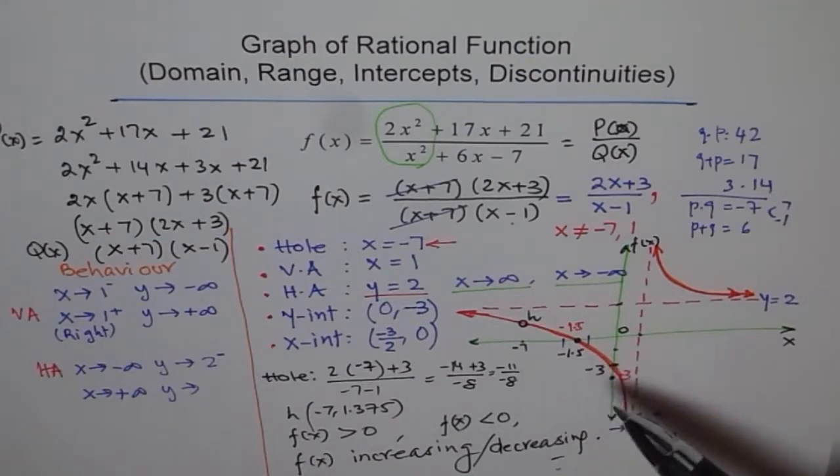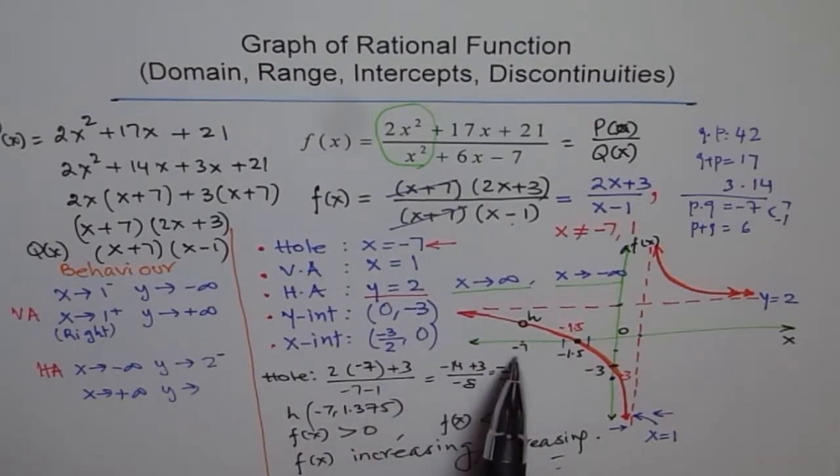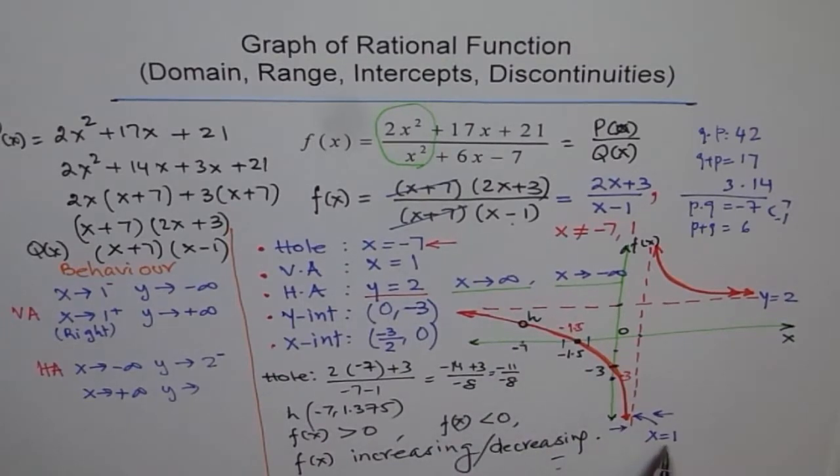You will find the graph is always decreasing. Do you see that? But when you write the intervals of increasing and decreasing, you should mention it's not increasing at all and it is decreasing. You have to break your interval at these two discontinuities. Do you understand? That is kind of important. So it decreases from minus infinity to minus 7, and then from minus 7 to 1, all those points not included, because they are not in your domain. And then it decreases from 1 to infinity. That is how you're going to write.